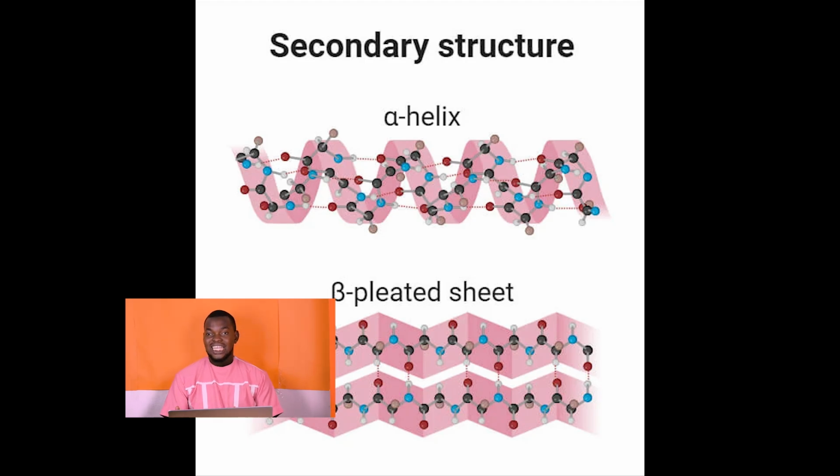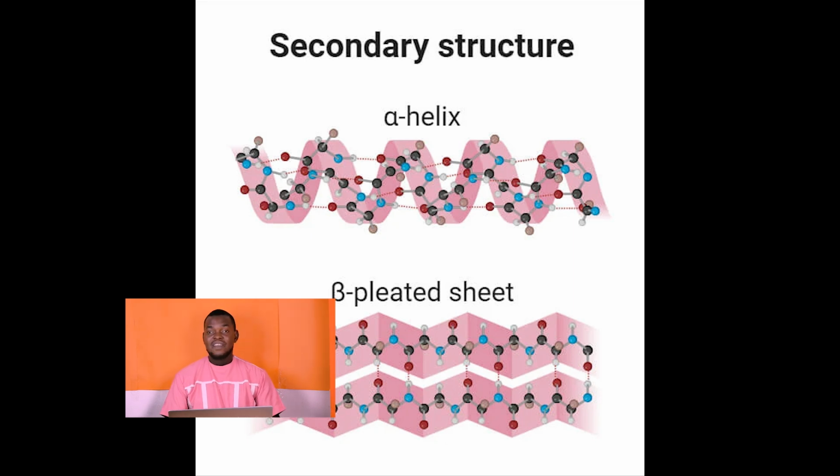And I will talk about alpha helices. So I'm talking about the bending of a single polypeptide chain into a right-handed spiral structure. Now, the reason why it is bending to the right is because the majority of proteins are dextrorotatory, not levorotatory. If you don't know what dextrorotatory is, I explained it explicitly in carbohydrates.